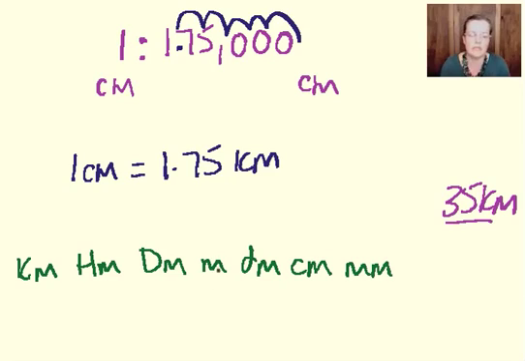A metre, you know what a metre is. A decametre, a decade has got 10 years in it, so a decametre is 10 of those. A hectometre is 10 of those. A kilometre is 10 of those. A hectare is a unit of land 100 metres by 100 metres, in case you ever wondered. And then a kilometre, again, you know what that means. It's got 1,000 metres in it.